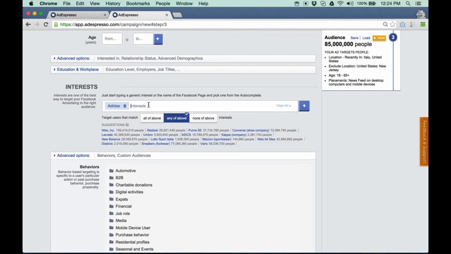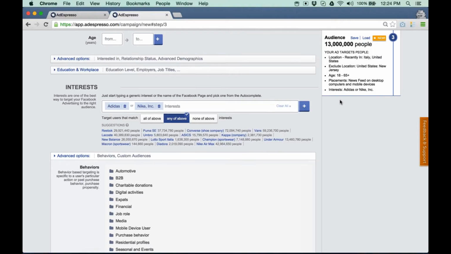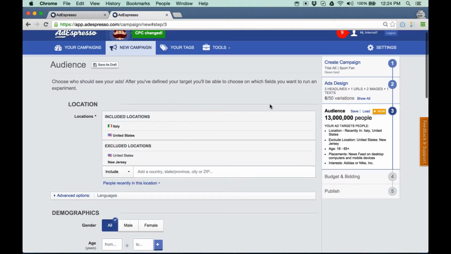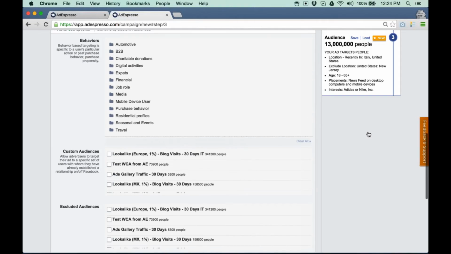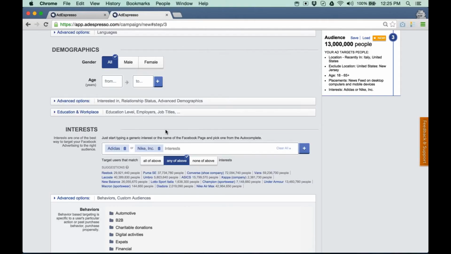Let's say that we want to target hardcore sport fanatics. And that's 13 million users in the United States. Actually, it should be bigger. Probably have some other custom audience selected. Anyway, we are targeting 13 million users.